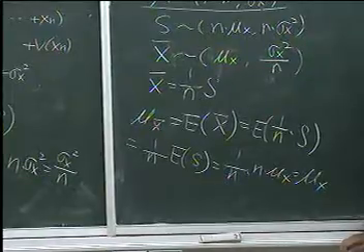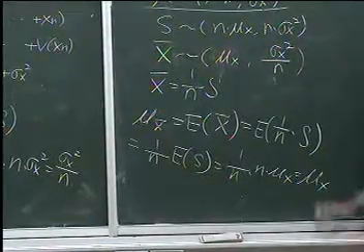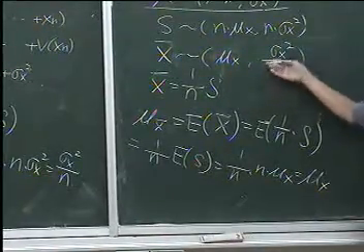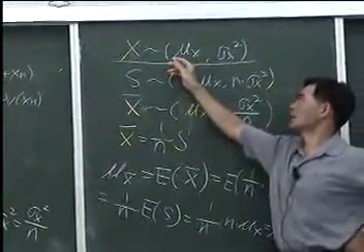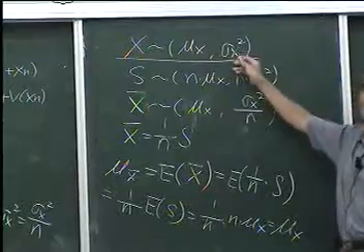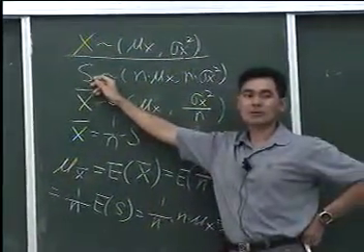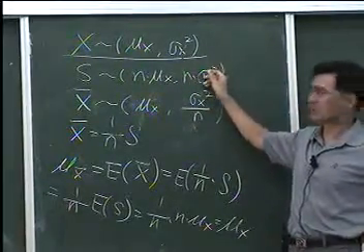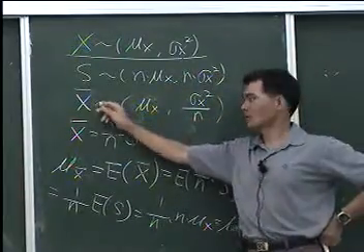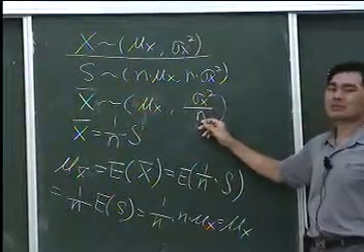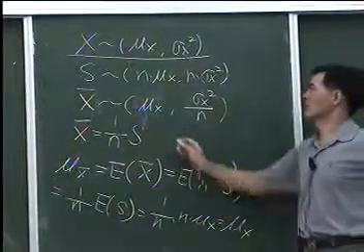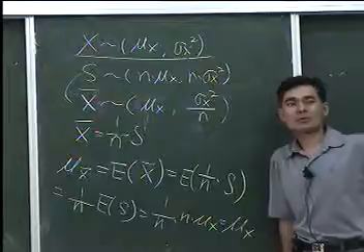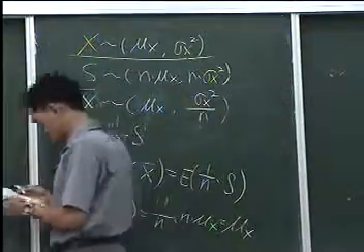Okay, any questions so far? In terms of the whole process, it may be a little bit difficult, but in terms of formula, it's just easy. If the population distribution has a mean of mu x and variance of sigma x squared, then what about the simple sum? The simple sum will have mean n times mu x and variance n times sigma x squared. And for the simple mean, the mean will be mu x and the variance sigma x squared divided by n. So this is the formula you need to remember. Any more questions? Okay, let's get to the next part.